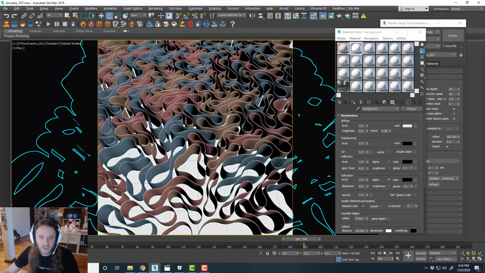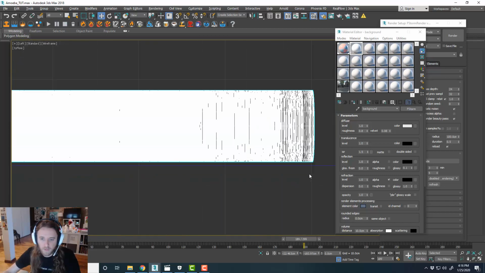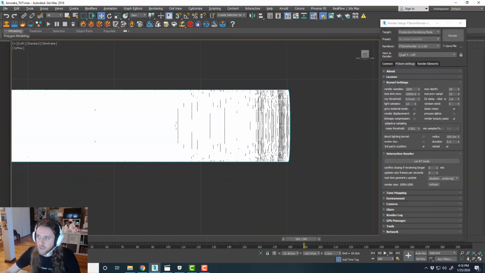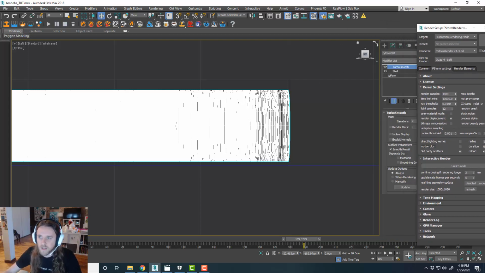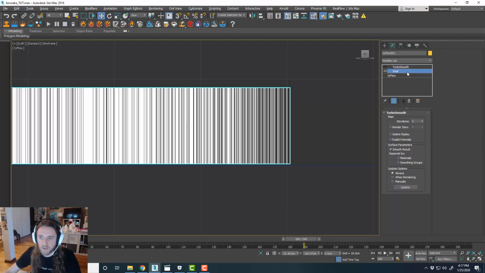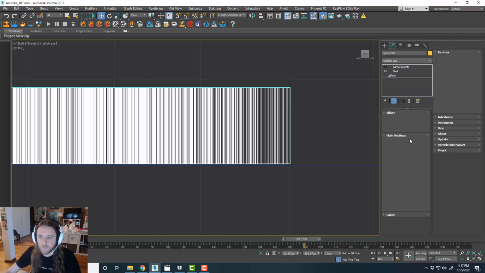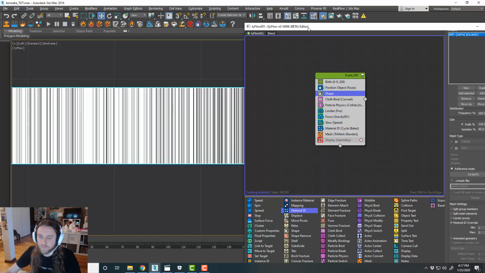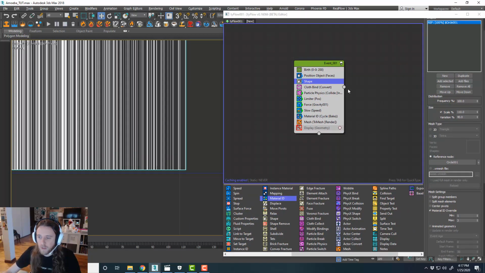What I might try to do with these is, might blow up my computer, but I don't care. We're just going to try it. So I have this saved here, so in case I fail horribly at this, I can always go back. So what I might do is turn off the Turbo Smooth for now, bring back over my TyFlow object here, pop this open, and I want to make sure that this is touching the ground plane.